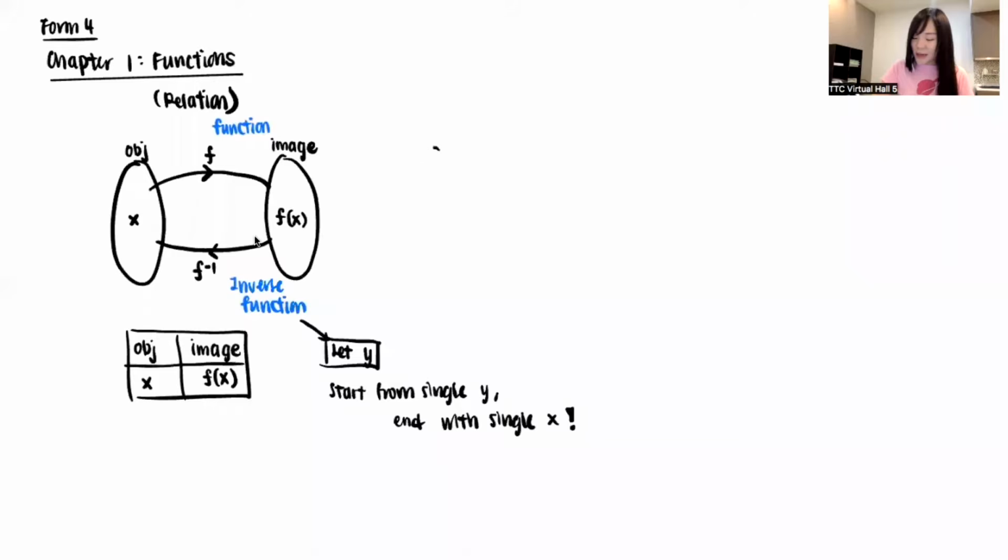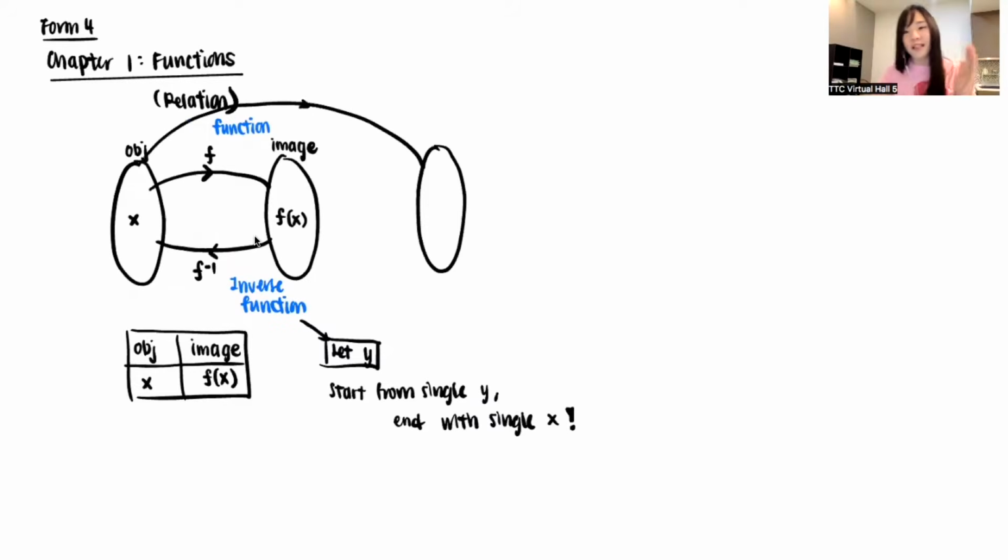Other than that, what else did you learn? One bridge is called a function. The reverse of the bridge is called the inverse function. Then what if you walk more than one bridge, like 2 or 3 or 5, whatever? Just more than one. What do we call it? Very good, Esther. We call it a composite function. So remember, composite means that you walk more than one. Then we call it a composite function, okay?